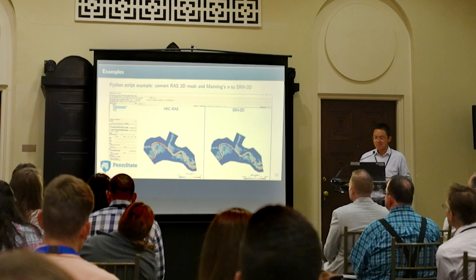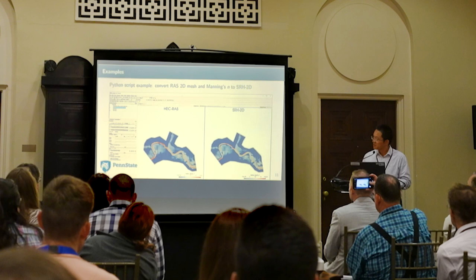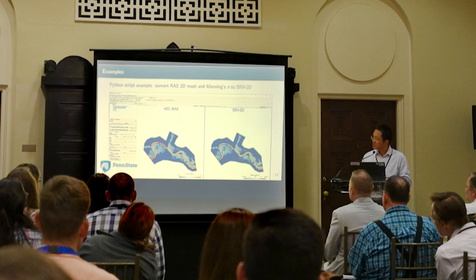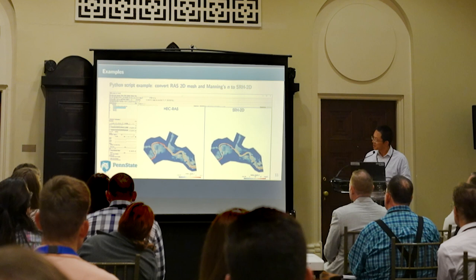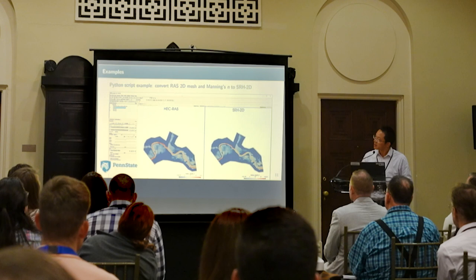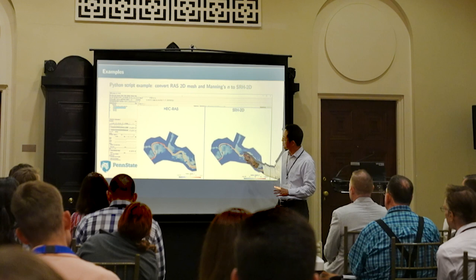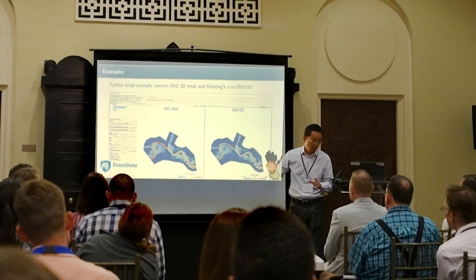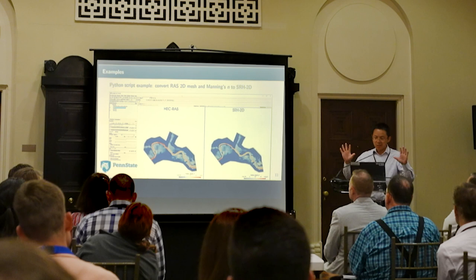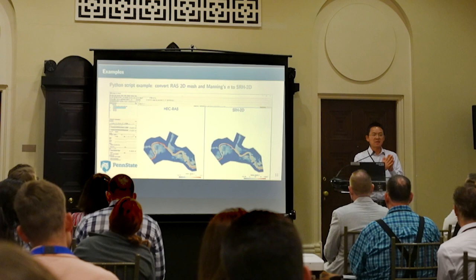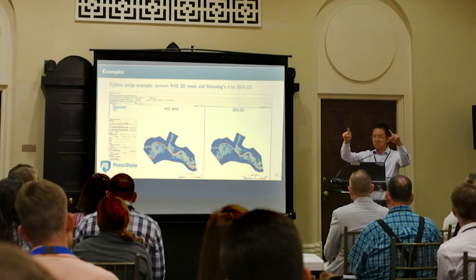So you see on the screen, this is the result from the two models. More or less, they are comparable. But if you look into the little details, for example, you cannot see this on the screen, but I want to point out that they are slightly different. The good thing about this is that I can not only visually compare the difference, but I can also do subtraction. Because they have the same mesh and everything, I can subtract one result from the other and visualize and quantify the difference.